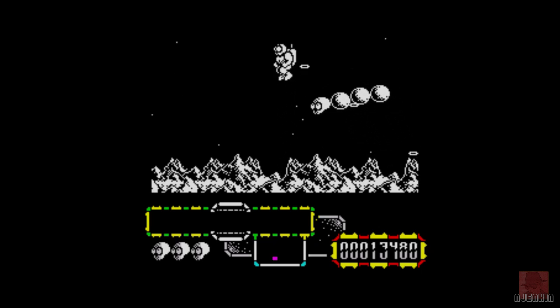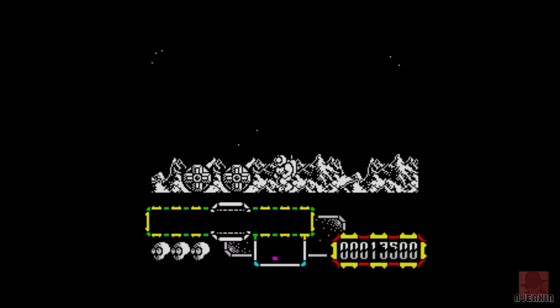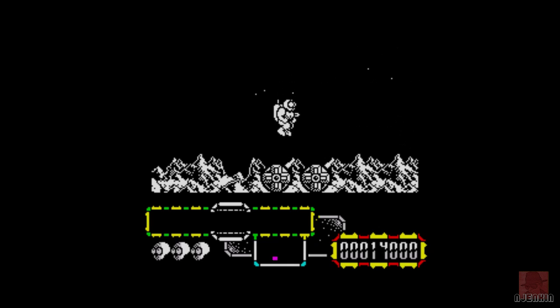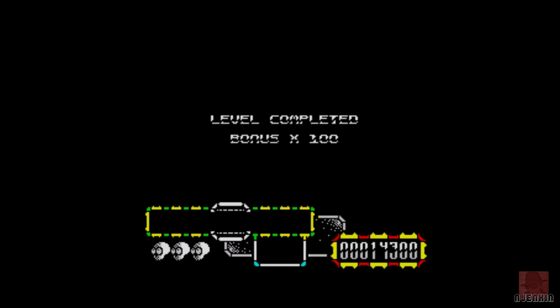If you knew this, let me know. Oh, my energy doesn't look too good, if that is, in fact, my energy, I'm not quite sure. I haven't got any instructions for this one. I haven't got the magazine. Right, next stage, good. Level completed.